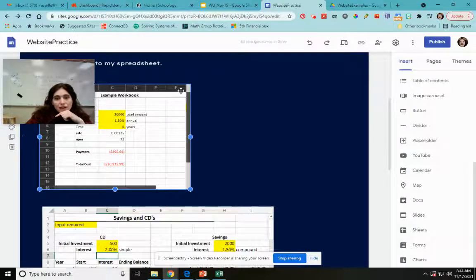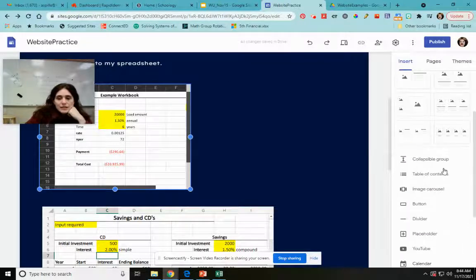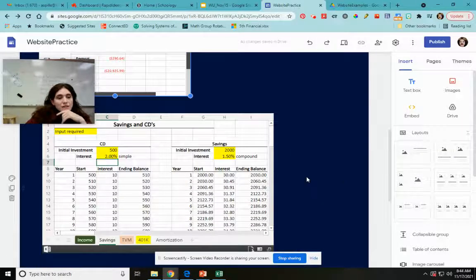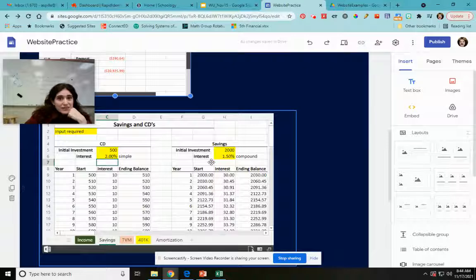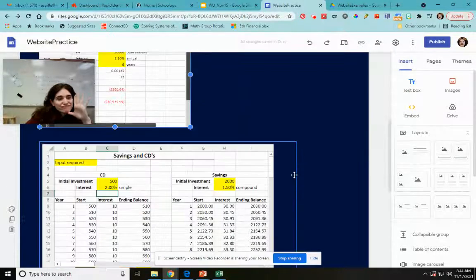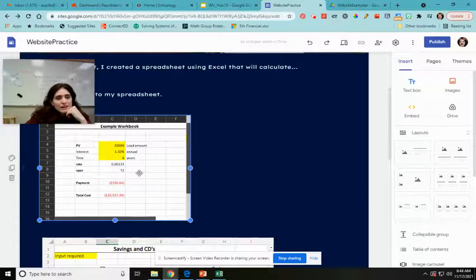I would just save it as a file into your Google Drive and insert it either as a Google Sheet or as a file from your drive. As far as interactivity goes, and in order for people to be able to interact with it, Office 365 is actually better for that. Never thought I would say that, but never say never. But yeah, you could still put in your full version documents. It's just slightly different.